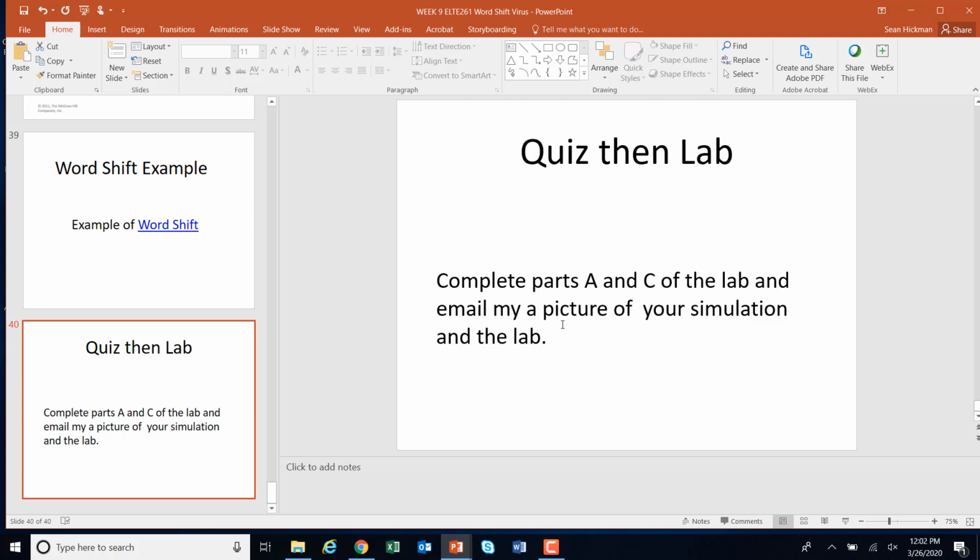And then for the lab right now, I would like you to complete parts A and C. This is a bit shift and that's a word shift. You really want to understand them. You want to email me. You can do a picture of your simulation and then email me the lab, and I will take a look at it. And I'm going to assign a more difficult bit and word shift assignment. So the goal is to really understand how all of this is working.